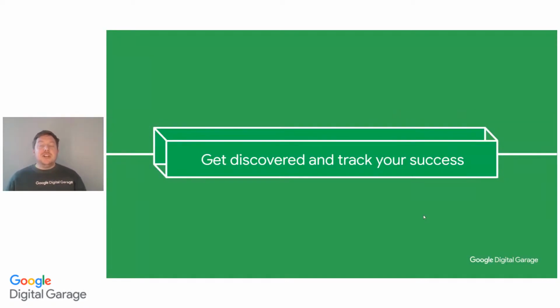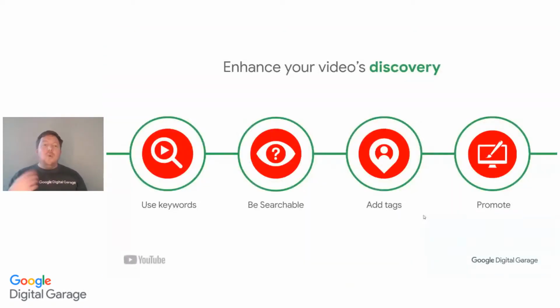So get discovered and track your success. Once you've uploaded content to YouTube, you need to consider how this is going to be searched. How are people going to look at this content and how are they going to find it in the first place? At the beginning, we talked about keywords, and researching what people are looking for.